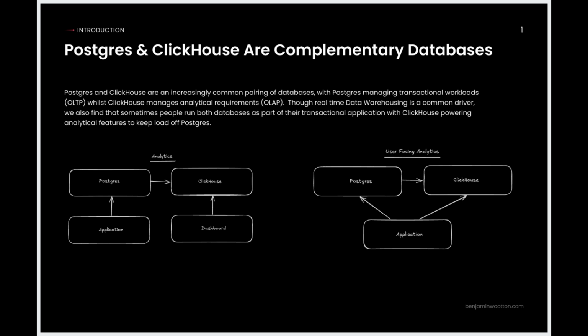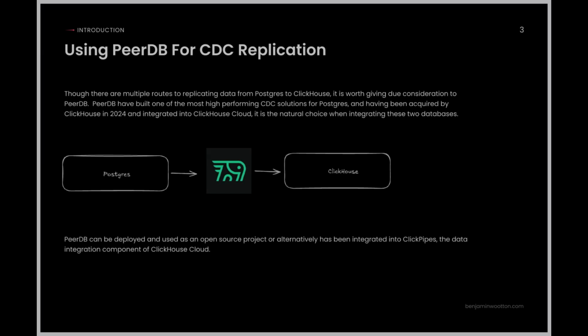Now, if we decide to go down that route, there's a bunch of tools and options for doing it. For instance, tools like Airbyte in the open source space, or Fivetran in the more SaaS commercial space, or maybe at a lower level using a framework like Debezium, which is an open source tool for database change data capture. But it's worth looking at a newer tool which is called PeerDB.